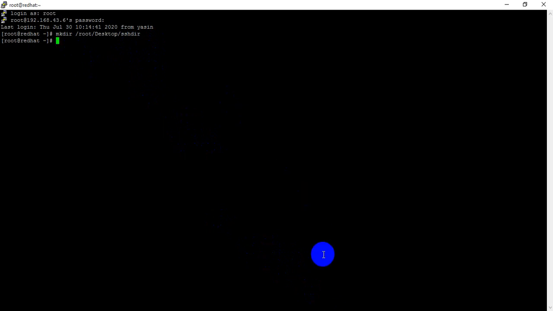Hit the enter button. SSHDIR has been created in Red Hat.